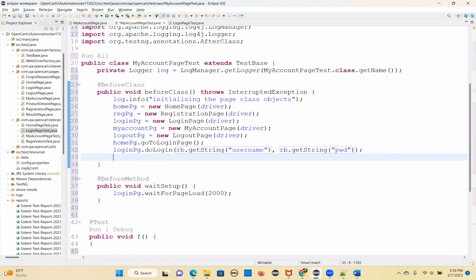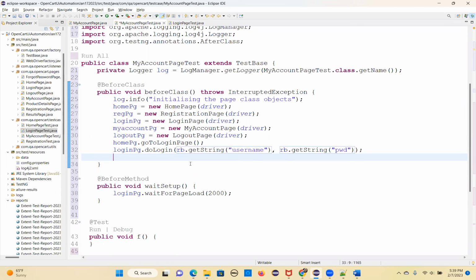So why are we doing the login in the before class itself? Like it has to execute first. So only one time it has to execute, right? That's the first. So my account page means you have to log in first.